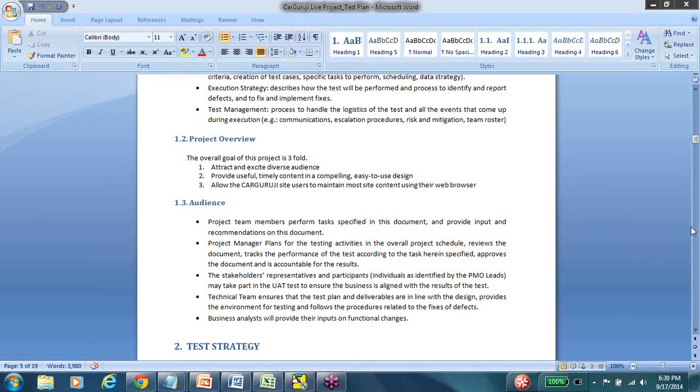No, Sandhya seems to think no, but the point is the project manager is responsible for the overall project, which includes the QA project. So that is why no matter what we do, no matter how independently we conduct our quality assurance activity, we are always accountable to the project manager and then eventually to the client. And then the stakeholders. So stakeholders are the clients here, representatives and participants. Yes, there's also a QA lead.